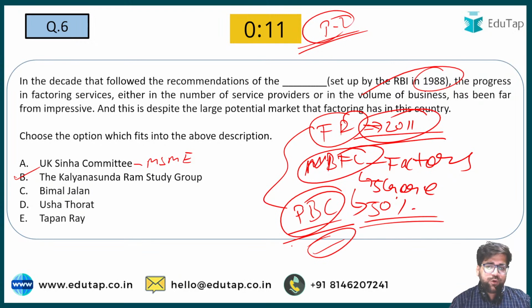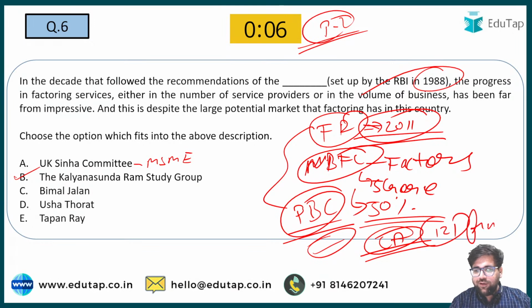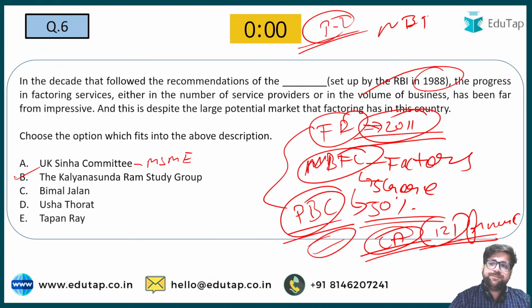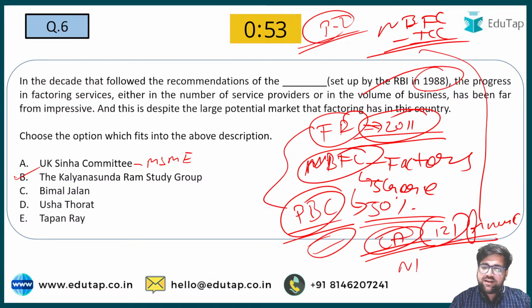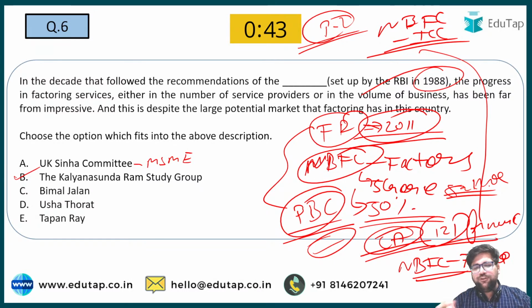Moreover, if you are reading CA, there is a firm known as 121 Finance, if I am not wrong. This is the firm which was earlier registered as NBFC ICC. There are different categories of NBFCs, I hope you know about it. This particular firm was the first NBFC to convert itself into an NBFC factor. The headquarters of this firm is in Jaipur. I think this much is enough for factoring, although factoring is a very important concept for MSMEs as well. I have less time, so I have to cover a variety of subjects.